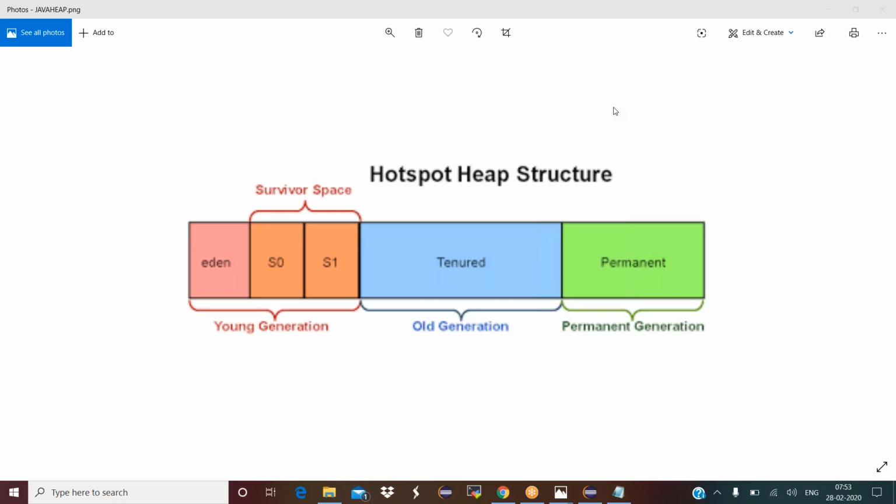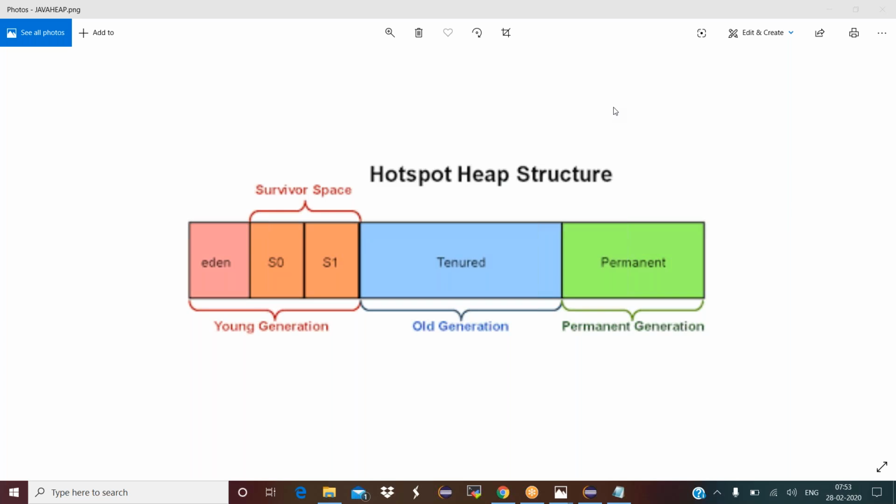Keep this in mind: every JVM has its own memory capacity settings. If you have 4 to 5 JVMs, each JVM has a different heap structure. It is not one single heap structure for all the JVMs. If you have a multi JVM based, multi-tiered environment, you need to monitor all the JVMs and give the appropriate heap settings for all the 8 or 10 JVMs that you have in your architecture.